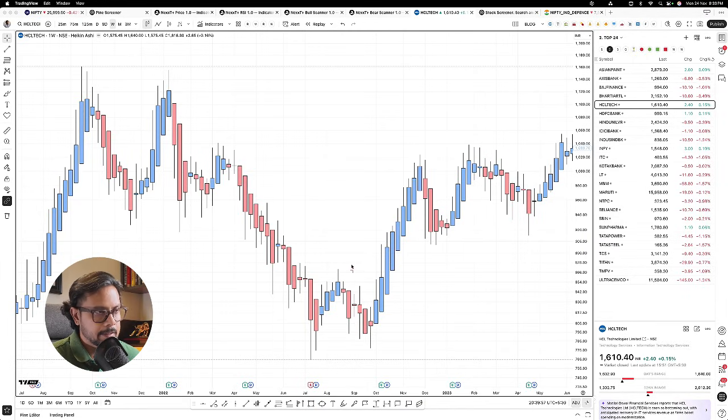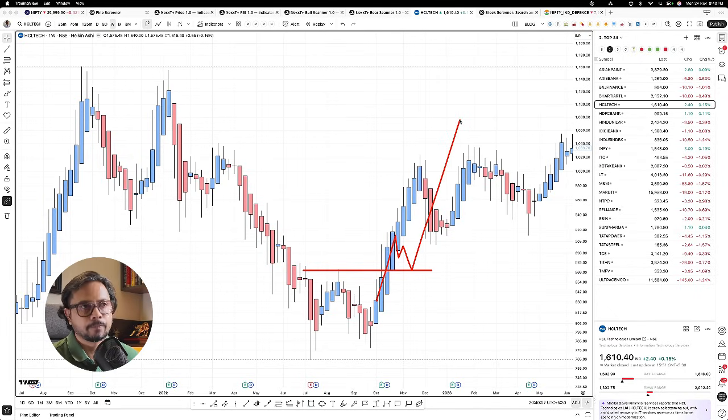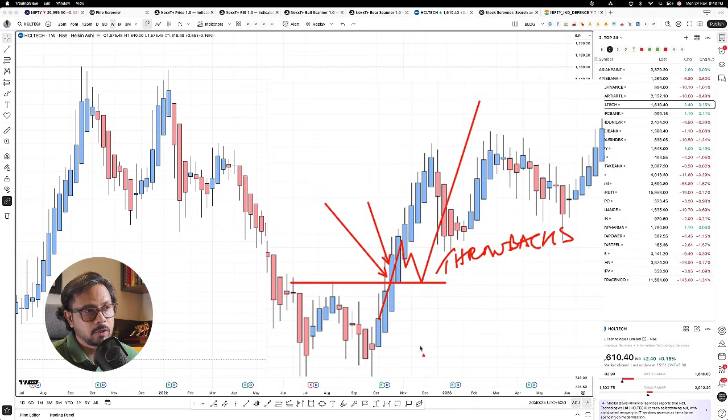2 is when it gives you a throwback. A throwback is, which is not the case over here, after it breaks out, it comes back and tests the level and then goes up. Many a time, if you see a pattern breakout, you will see that. It's a throwback. It throws back. So I have seen that many traders will not want to jump on board when it's breaking out because everyone is jumping on that boat. So they will wait for the throwback.